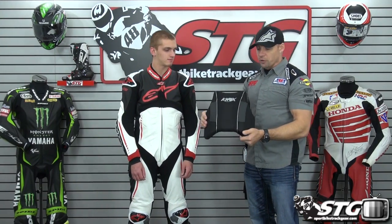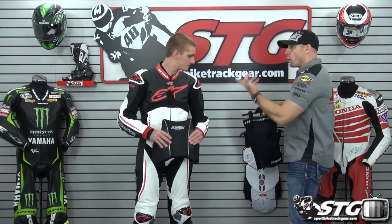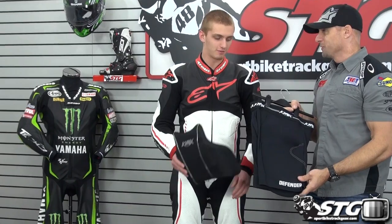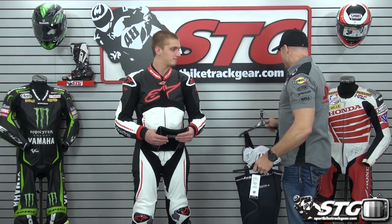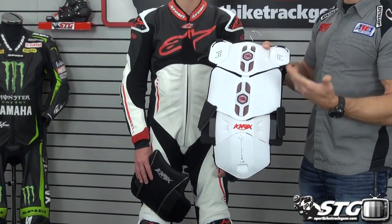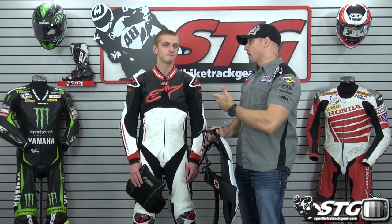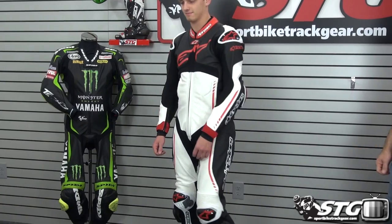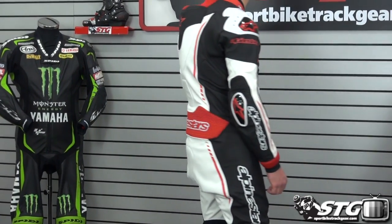Examples of that additional armor would be: Knox has a really sweet chest protector that extends out to the sides of the ribs — you can get that under here with ease. Eric also wears armored shorts because the ground hurts a lot — there's plenty of volume down here now to accept those as well. Lastly, the Aegis back protector in there is not the thinnest model but also not really thick. You could step up to the Knox Metaxis or the Sub-Four from Force Field — they're both a lot thicker than the Aegis, but now you've got the room to do that. There's additional room in the back, more in the seat, and additional volume in the legs to allow for that layer of armor underneath.